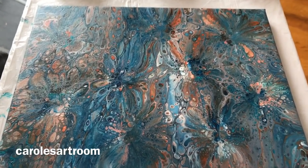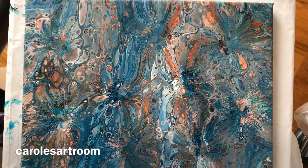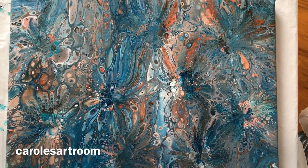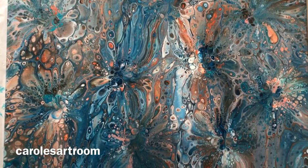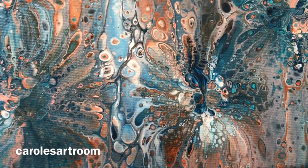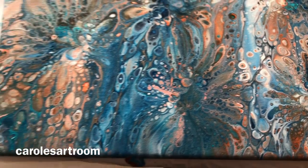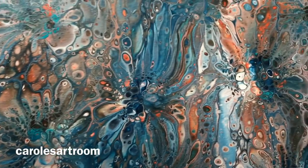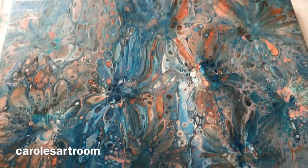Okay, I'm looking at my dried results of my balloon dip on a flip cup. Dried pretty good. Close up. When you pop that balloon in there, you get a lot of cells popping up. Well, I had silicone in here, so that's one of the reasons. Anyway, there we go. The dried results.